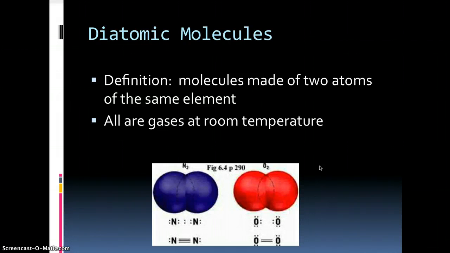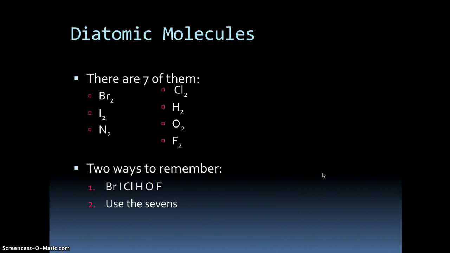Now, one of the things that you can do when you make molecules with covalent bonds is you can actually put 2 of the same element together, and we call those diatomic molecules. So a diatomic molecule is a molecule made of 2 atoms of the same element. So here you've got a nitrogen atom and a nitrogen atom, and they're bonded together. So the key is they have to be the same element in order for this to work. So on this side, here's oxygen, and they're bonded together. Okay? Whenever this happens, they're going to end up being gases at room temperature.